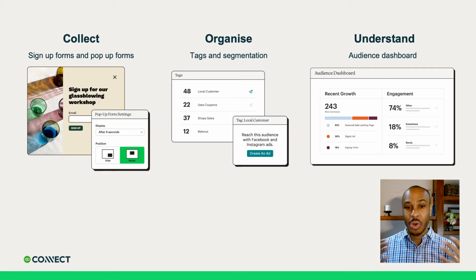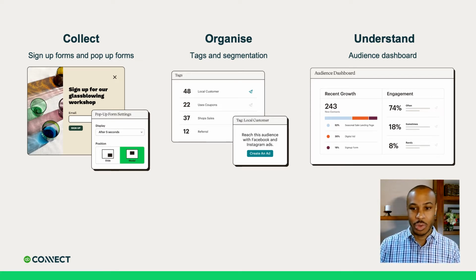Next, I'll talk about organizing that audience, and one of my favorite features within the Mailchimp platform, which is tags. Tags are a very flexible tool that allows you to essentially label any contact record that you have in Mailchimp. And those labels can represent anything from where that email address came from, whether it's your website or your blog or a social channel. It can represent what types of products or services someone has purchased from you. It can represent which stage of engagement they're in with you, if they are someone who's never purchased from you and is kind of a prospect versus someone who's a frequent purchaser.